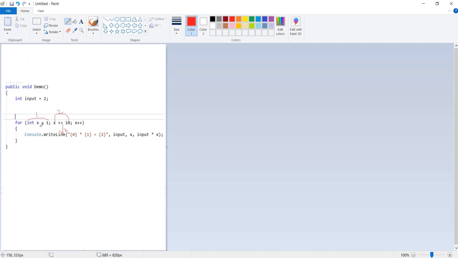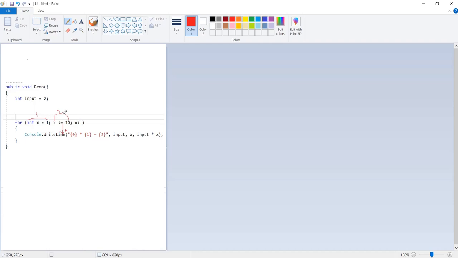After that, the initialization is used only the first time. Thereafter there is no use of this. So first time it is initialized, then it comes here, checks that the condition is true, and executes the statement. So first time this is not going to be used.